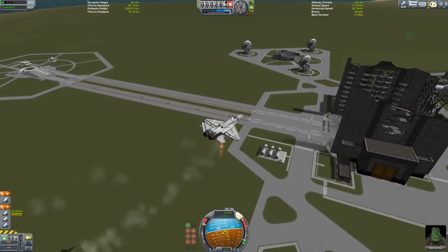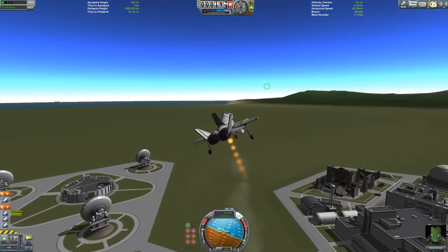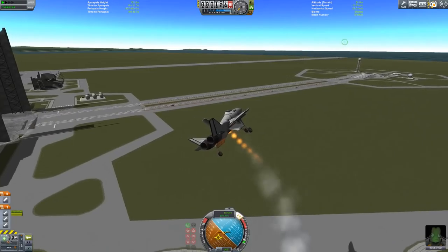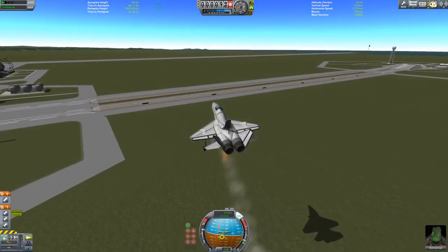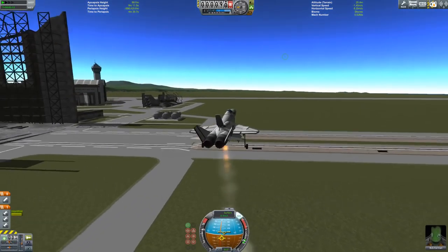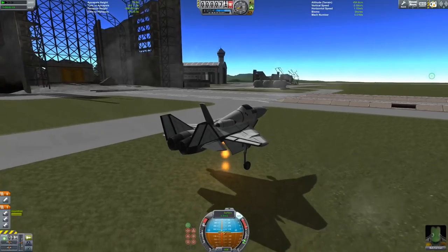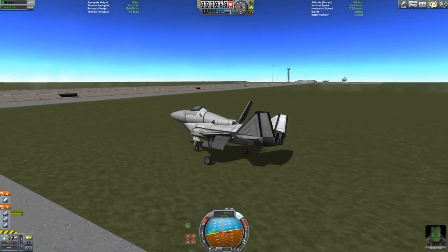Alright, 9, 5, 7, 6, gear. What was it? 3 for the air brake. Alright, and we're now coming in for a vertical landing. Well, vertical-ish landing. Theoretically vertical landing. Interesting. This has less control authority in VTOL mode than I would have thought it did. Alright, but we're pretty much coming to a stop and we're just gonna slowly fall down. Alright, and touchdown. Very nice. Very nice to control. I like it.